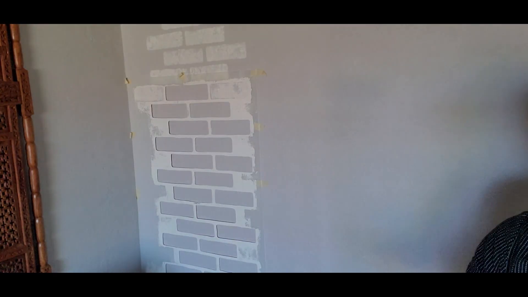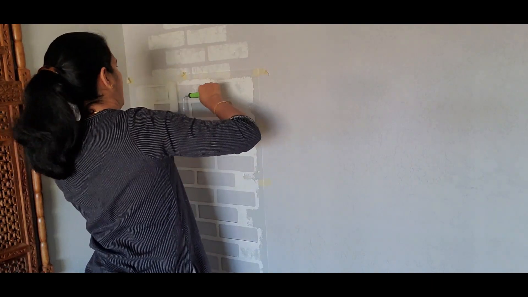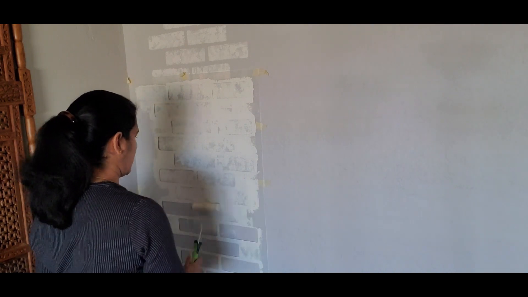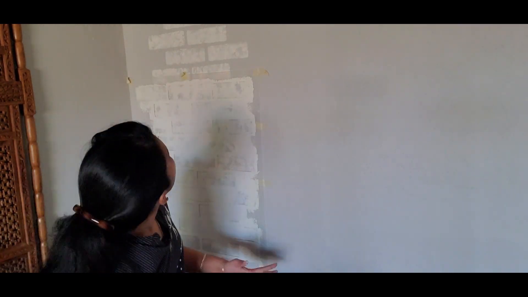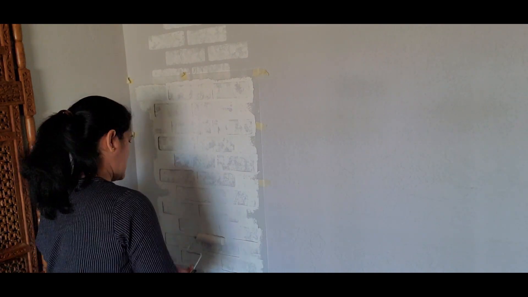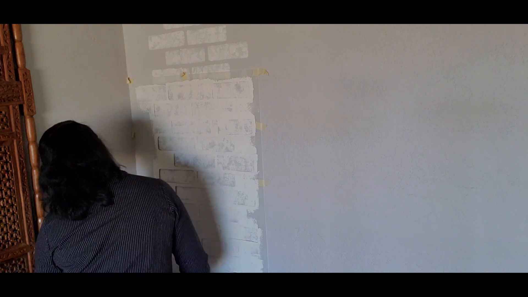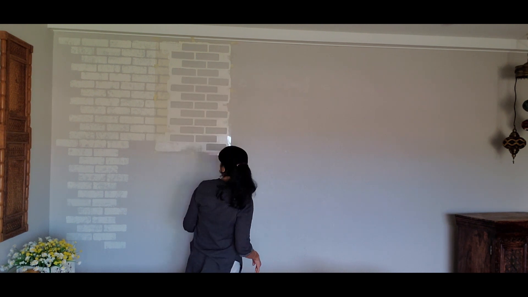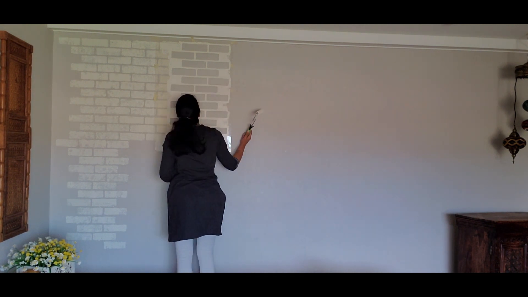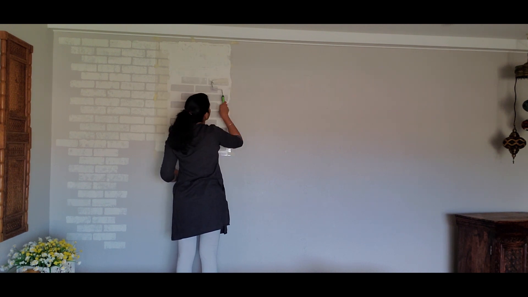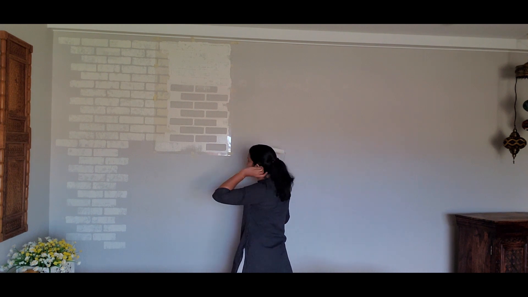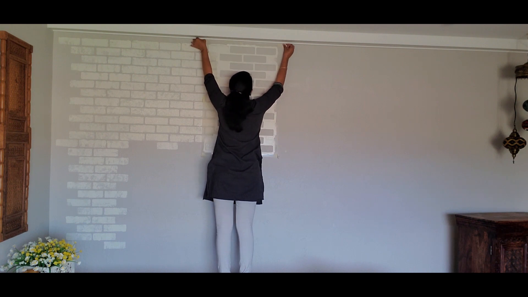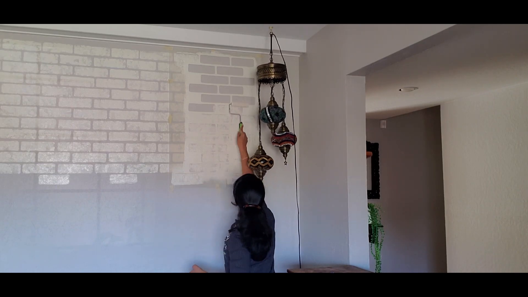After painting the top left corner, I moved the stencil down thinking I could paint the next row. But I realized that was not the right way to proceed — the paint on the top section had not dried, and the tape holding the stencil was over the wet paint from the row above and kept falling off. I realized I had to move to the top right section and allow some time for the paint to dry before moving down to the next row below. So I moved to the top right section, carefully overlapped the brick patterns and painted. From then on, it was smooth flow.